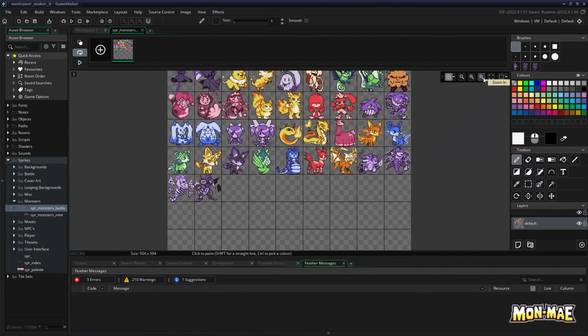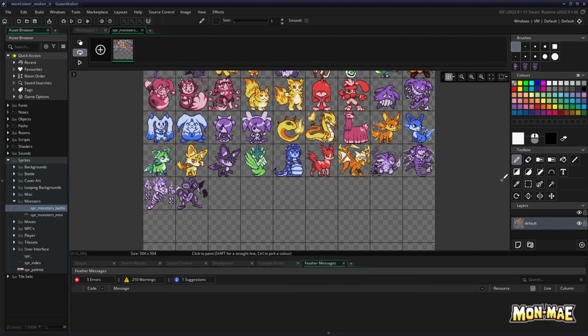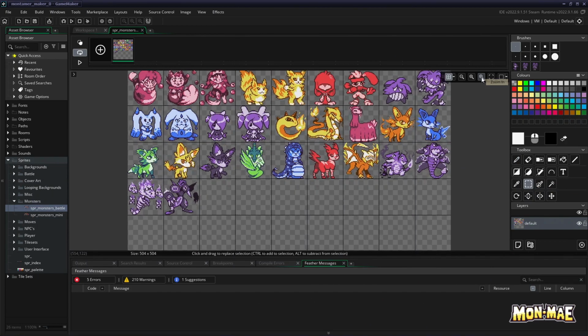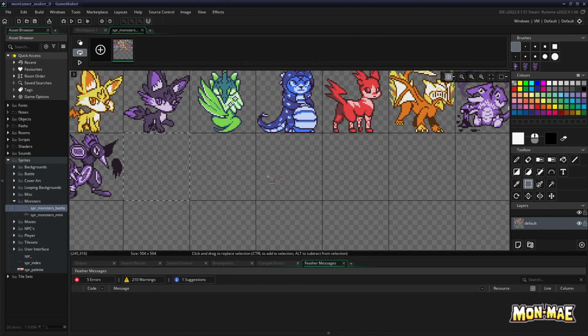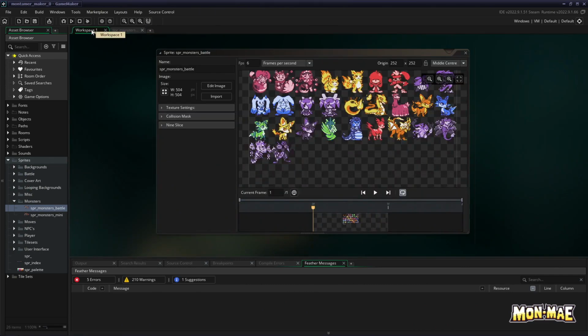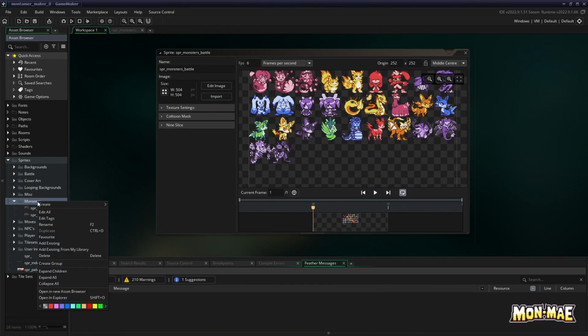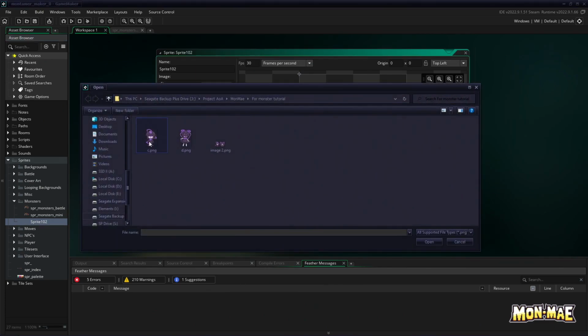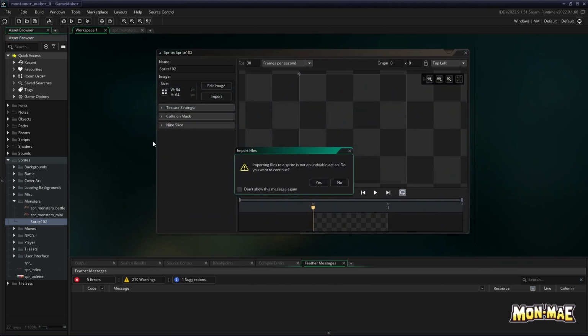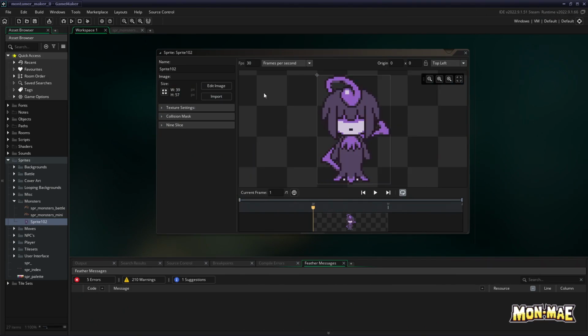So in order to add a monster, we need to use the rectangular marquee tool found on the right side. As long as we select the area we want to add a monster to, we'll be able to copy and paste it from another sprite. So let's say we select this area here, and we'll leave the sprite open, go to the workspace, and add another sprite. So let's go to Create, Sprite. We'll import a sprite, one that we've already made. It'll be the first evolution of this monster. We'll say yes, and here it is.